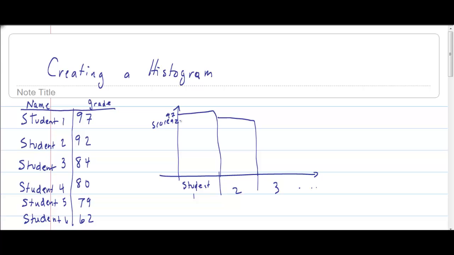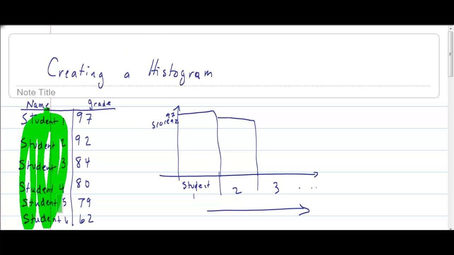But this is not what you want to do. First of all, I've labeled my students 1, 2, 3, 4, 5, 6, but there's really no reason why student 1 was student 1 or student 2 was student 2. And what I'm interested in is setting up a frequency chart first, setting up classes, and then figuring out how many students fell into those classes. I'm never actually going to use this information at all. So it's there when you first take the data, but we're going to throw it away once we build our histogram. So let's look at how we would do this.